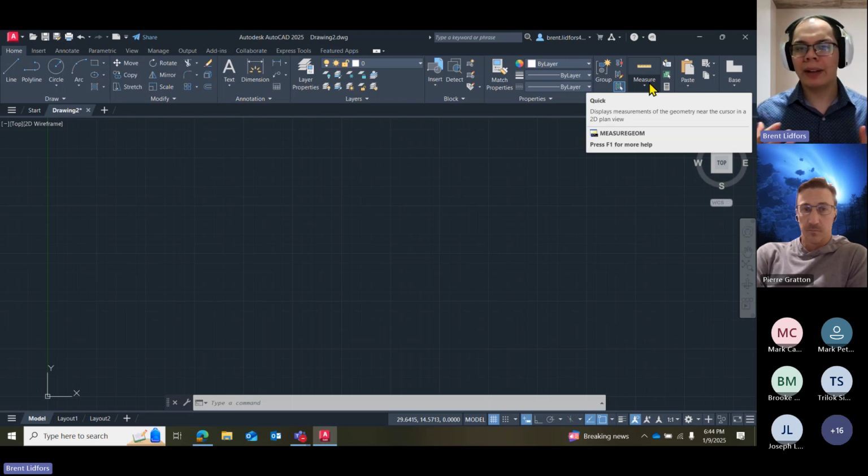Because if I design something and it's supposed to be 6 feet and it's 6 feet and an inch, if I have to put 12 of those side by side, all of a sudden I'm out by a foot. So I don't want to have that kind of problem down the line. I want to make sure everything's precise in my drawing, because otherwise I'm going to have to go back and scrap it and then make sure it's the right dimensions.